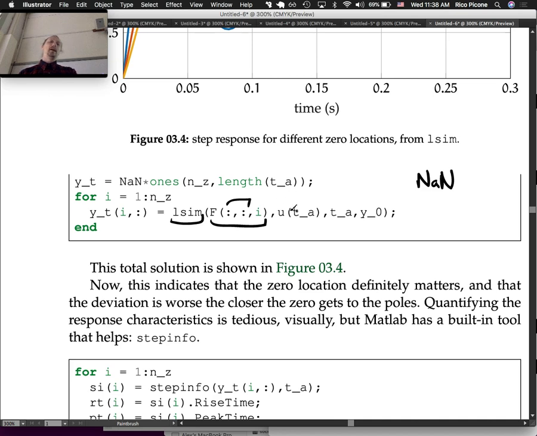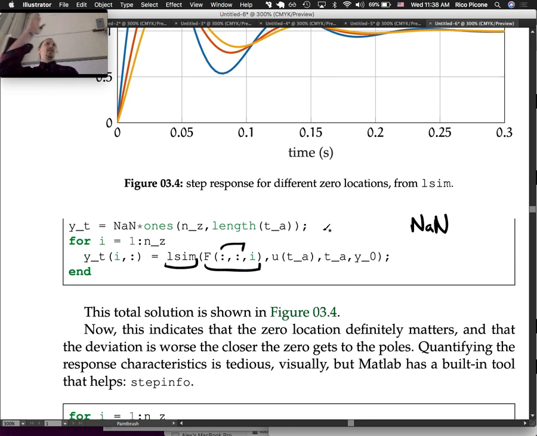And then you have to give it the input. So I want to give you our function that returns ones, the size of whatever the array is that I feed it, ones the size of TA. And then I want to give it TA with a time array that I want to return the simulation values to. And then I want to give it the initial condition. I forget, if you don't give it an initial condition, I think it'll assume it's 0. Not totally positive, but I like to just do it just to make sure I know what I'm doing.